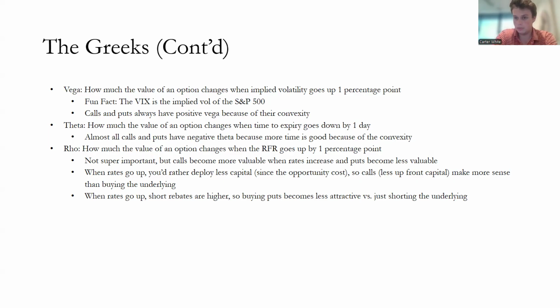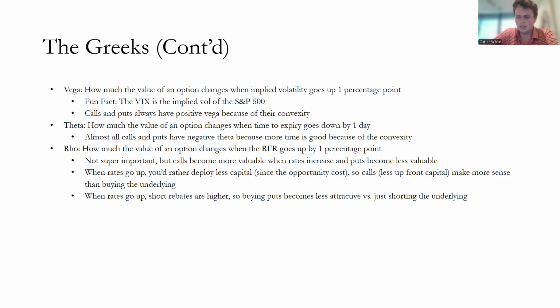Same with the value of an option. So since you have all the variables and the output, you can back into what the implied volatility is, because no one ever knows exactly what the forward-looking vol of an asset is going to be, but you can figure out what's being baked into an option price. And you can see if that were to go up by 1 percentage point, how much would that increase the value of the option?